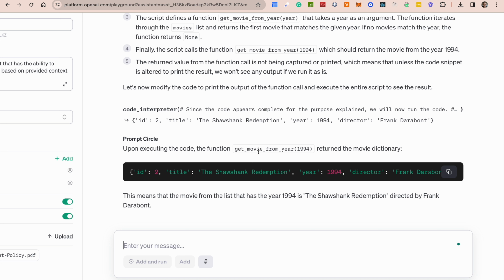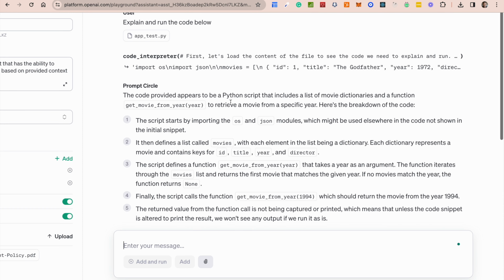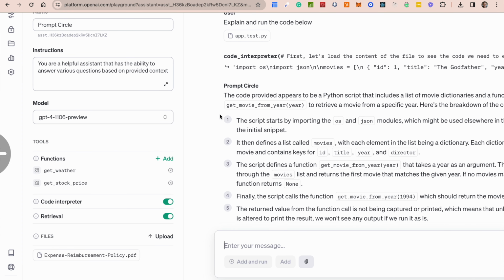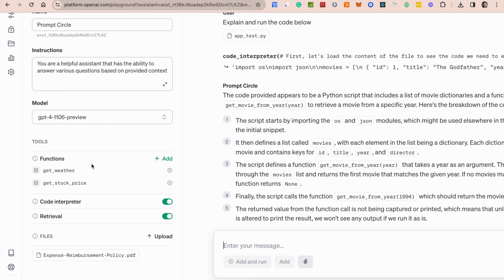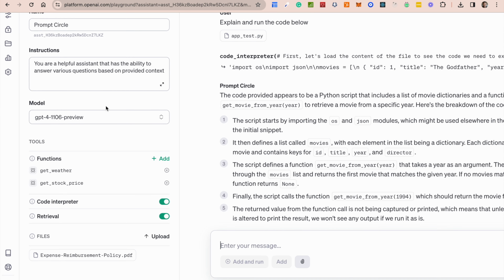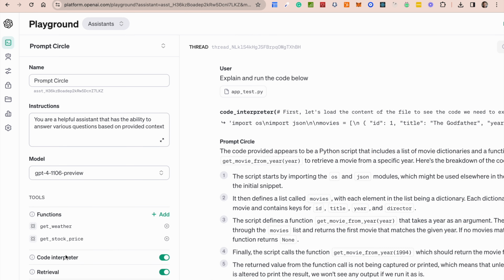You can do things like data analysis on the fly. The way I like to explain it is like you have a programmer who's listening to what you're saying and writing the code on the fly, which is completely insane when you think about it. And this is what you get with the code interpreter. So you can see all the tools that your assistant's API has. It has the ability to call functions. It has the ability to run code.